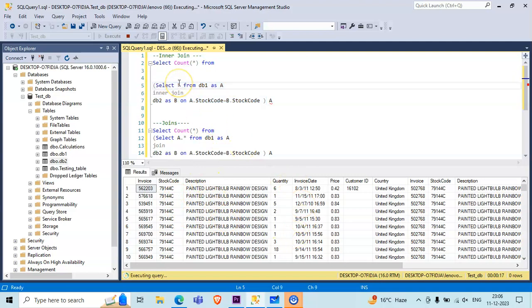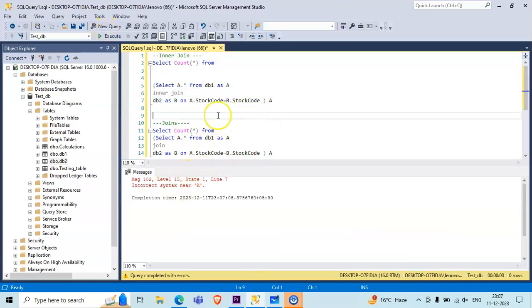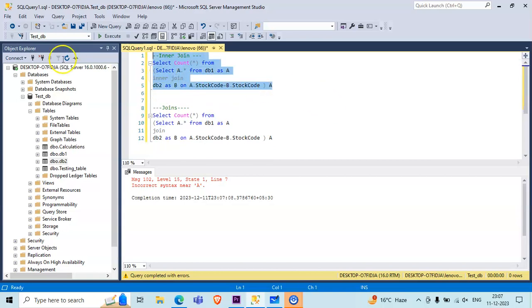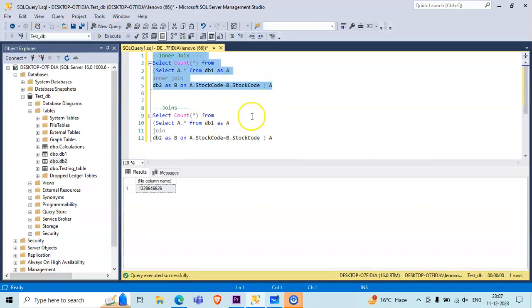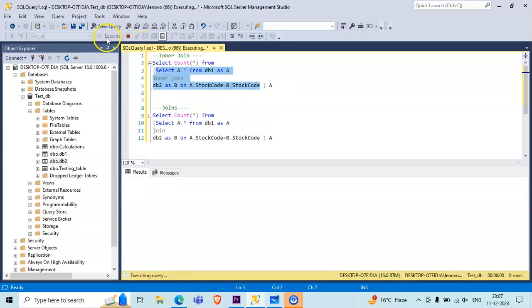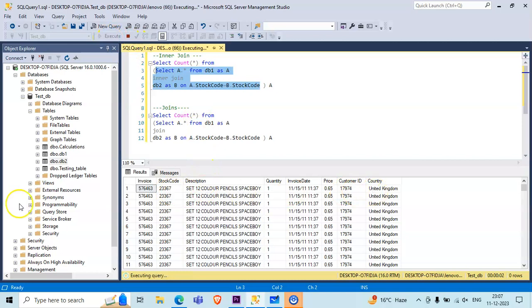So I have mentioned A and then dot, which will give me the entire list of just one table, and the rest of the data is the same. That's why we are running that query. Just a moment, this will be run along with this one, because that's about the entire count. If we just need to run this, we run just till here, and we get the columns of just one table and the entire common data. So that's it about joins.